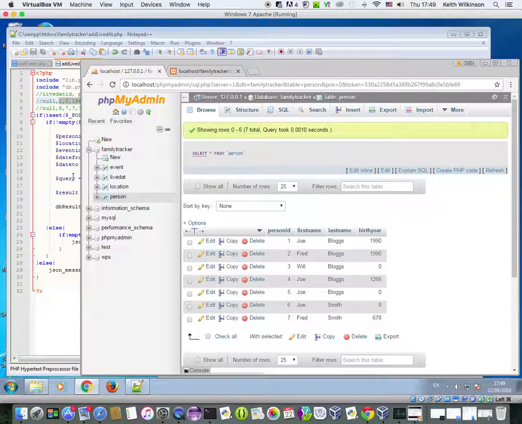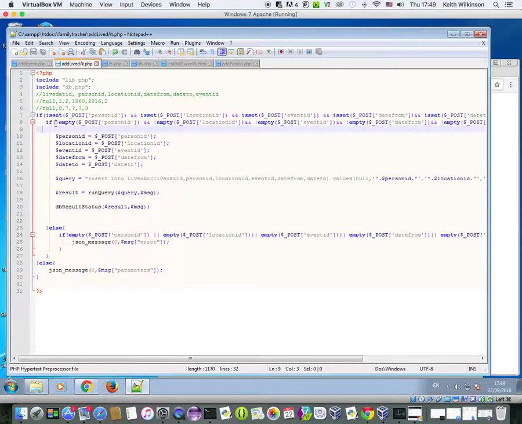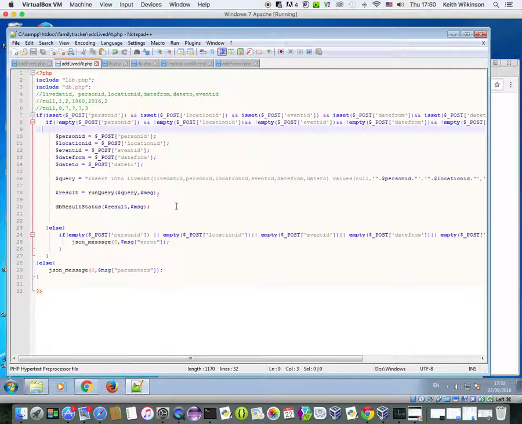So, is there anything that we need to go over? I don't think so. I think we've covered them all. We've got the messages working. We know if we change the database, if we stop the username or change the username or the database that we're working, we know we're going to get a connection failure. It's pointless trying that out. We've done that. We know it works. So that's the beauty of having it in a separate file. We can test it. We can put it to bed and say that that's done. We don't need to keep trying things out. I think that is pretty much completed for what we want to do at the moment.